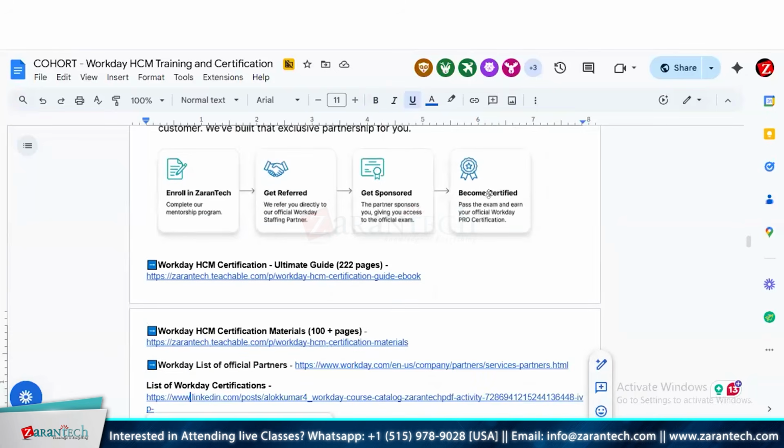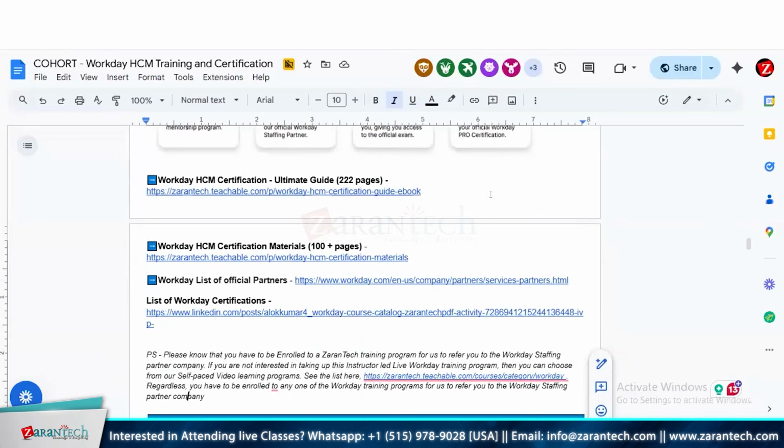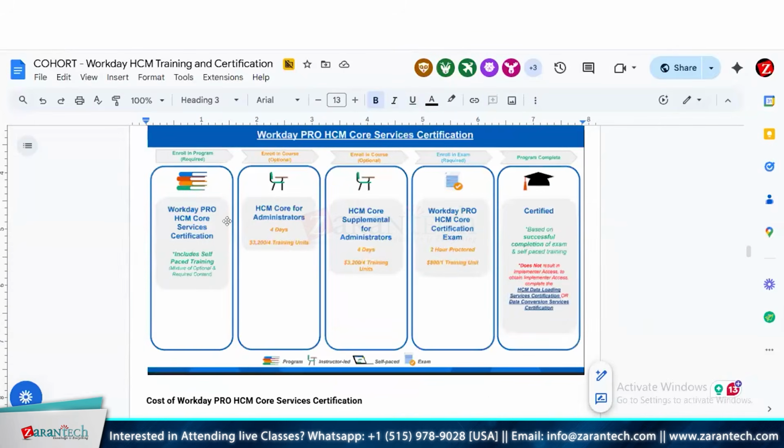When it comes to the Workday HCM certification, the standard process is that you cannot just take the training, because it should be employer sponsored and you should be associated with a Workday partner company. What we are charging is $699.